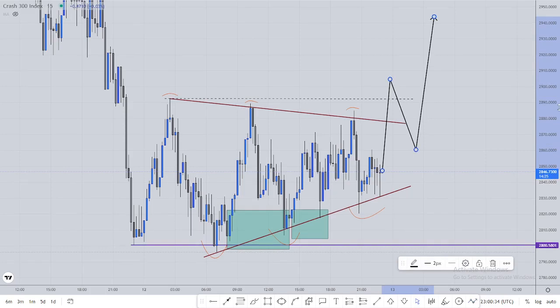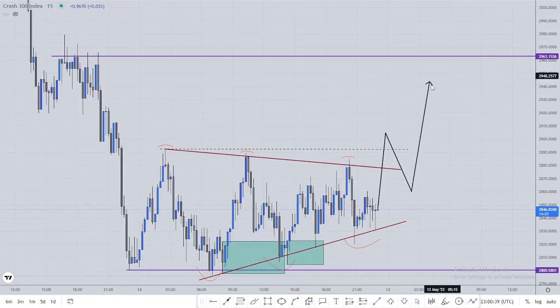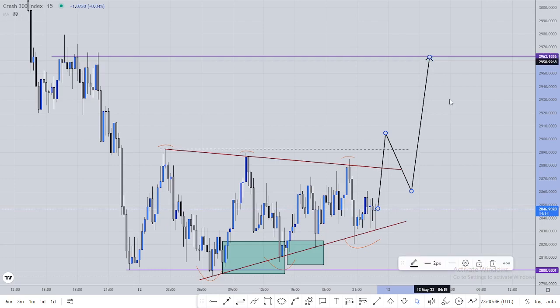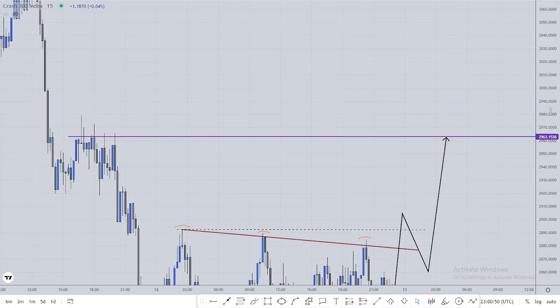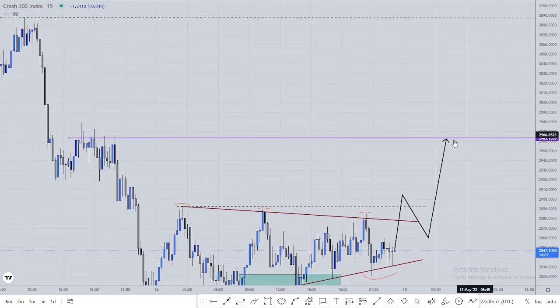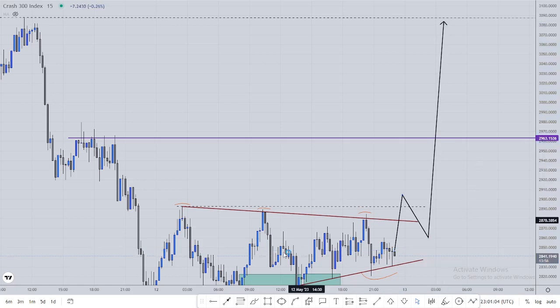The next level from where we currently are is this resistance. One can target this resistance. But if you followed the analysis I did in the first episode, you realize that this buy can go further up. Another target is this swing high there, because according to structure, that's a swing high.